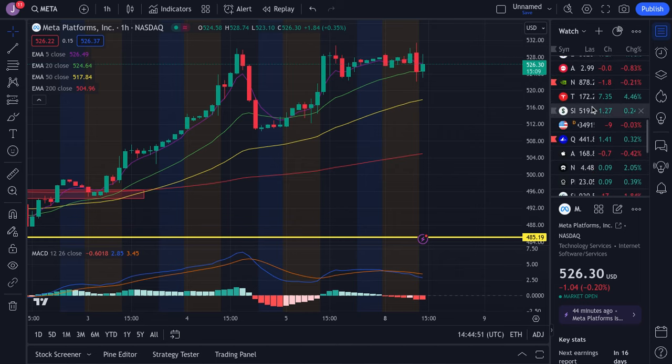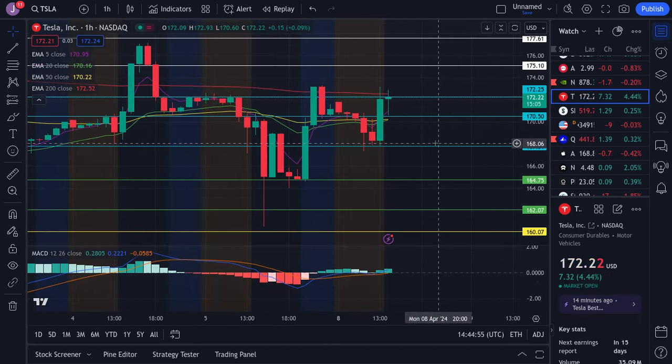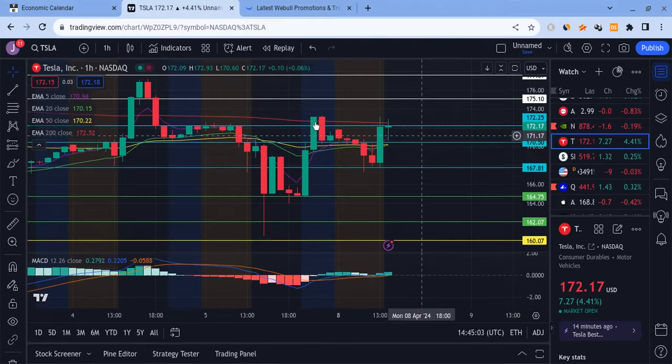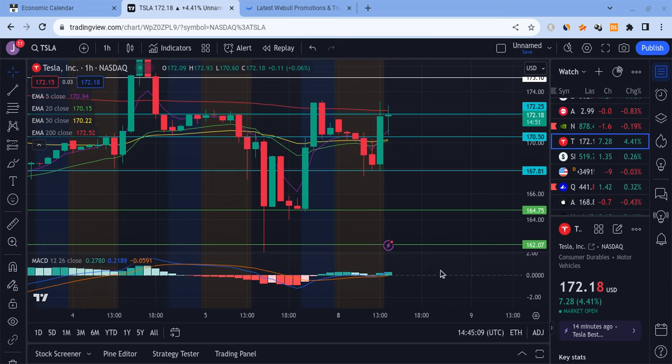With that being said, thank you all so much for listening. Tesla's at resistance at 172.5, still continuing to shuffle — very boring compared to other days. We're approaching some tight resistance so I want to give you a heads up — it's not always the most fun to trade. Thank you for listening, have a great day, I'll see you guys in just a couple of hours. Peace out.